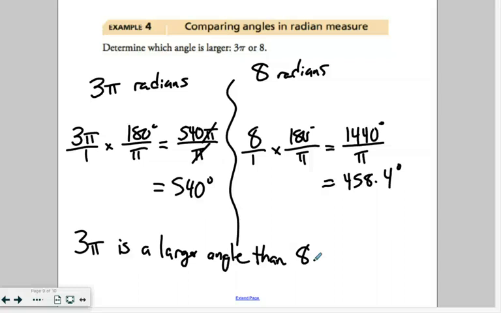So radians are a unit of measure that's related to the circumference of the circle and the relationship between the angle that you rotate and the distance between the radius and the distance you're moving along the circle. And the relationship essentially is that 2 pi is equal to 360 or 1 pi is equal to 180 degrees. And we can do that conversion by either multiplying by 180 over pi if you're going from radians to degrees, or multiplying by pi over 180 if you're going from degrees to radians.